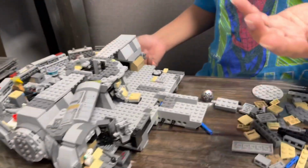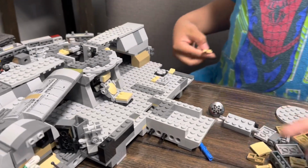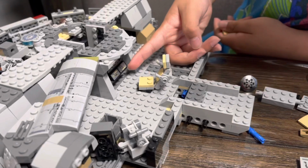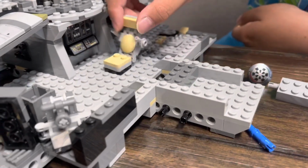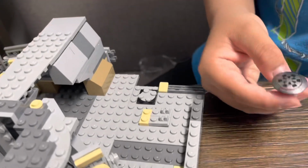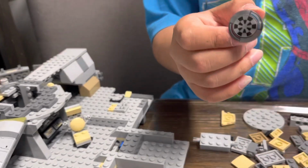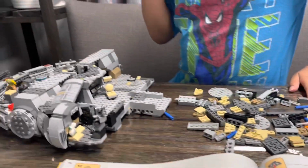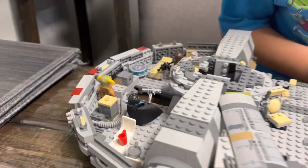Look how big this thing is. It's already starting to look like the Falcon, kind of. We got some controls here. Spinning seat. Then this is where they play chess. And by the way, this is Captain America's new shield. That's it so far.